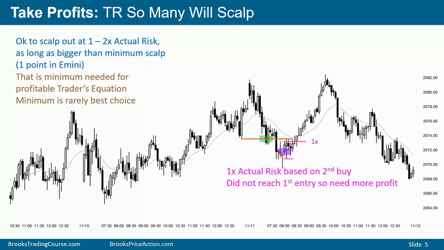Let's say you bought above this reversal bar. You got a small wedge, 1, 2, 3, bigger wedge, 1, 2, 3, a micro double bottom, you have a bull body. That's a pretty good entry. If you bought above this bar, at this point you know that your actual risk was 1 tick below this bar. Therefore, 1 times actual risk is right there. However, it did not reach your original entry. Just because it's a high probability trade and exiting at 1 times actual risk is a reasonable thing to do does not mean it's the best thing to do. Remember, when you're scaling in, you usually want to exit at least at your original entry price or higher. That way you get out break even on your first buy and then with a profit on your second buy.